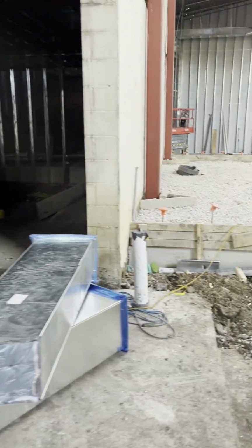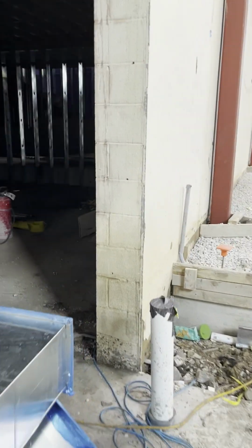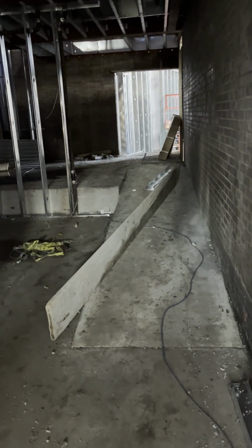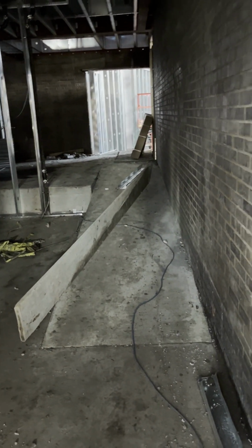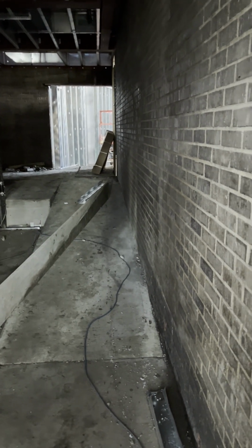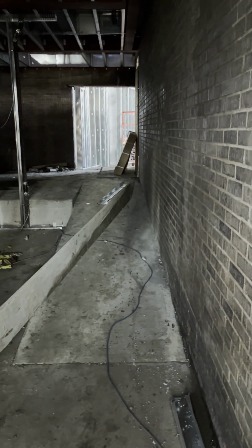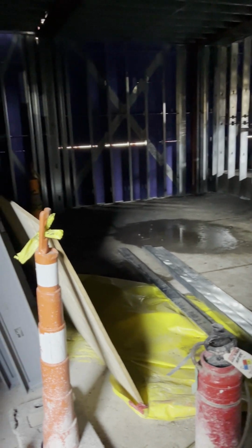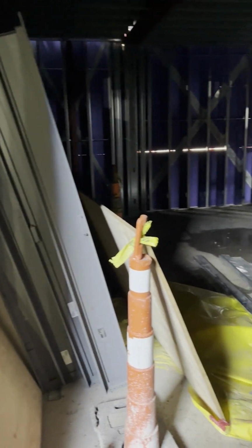Walking through this door, it's going to be hard to see. There's no lighting in here yet. This is the new addition to the church. You can see in front of me a ramp. This will allow people with wheelchairs or people with walkers to go up this ramp and get up onto the altar through a door in the back of the altar. To my left here is a storage room. It'll be used for storage of different materials and things like that needed for the church. I'm going to walk up the ramp now towards the north.